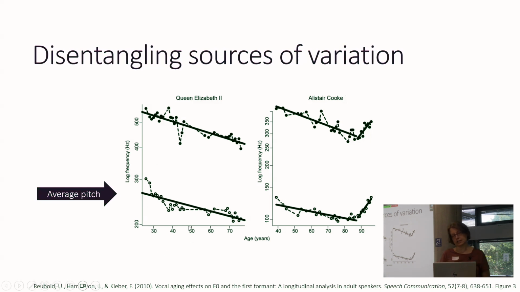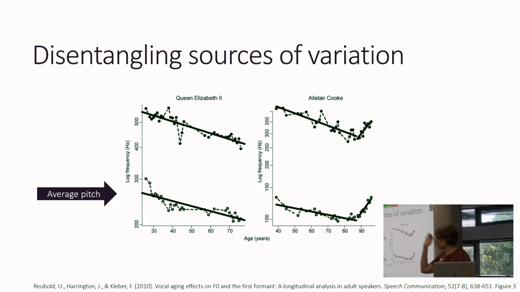And what you have in these two plots is the age of the speaker going along what we call the x-axis along the bottom. So 30 to sort of 80 here, and then 40 to 90-something here. And you can see that this line here is their pitch, the average pitch in their speech. And you can see that that's doing what we probably would expect. If I asked you, do people's pitch go up or down as they get older? You might never have thought about it before, but as soon as you do think about it, you'd think, oh, actually, that's interesting. We know that children have very high-pitched voices, and they gradually, over time, get lower. And that's what we see here. So the Queen's average pitch fell over time, and Alastair Cook's fell over time, and then in his very late years, sort of 85 onwards, it did what is common in older men, which is that the average pitch actually goes up again.